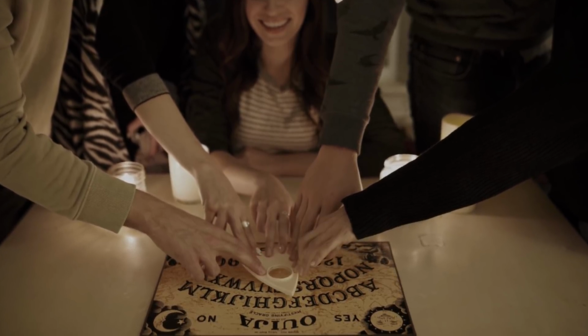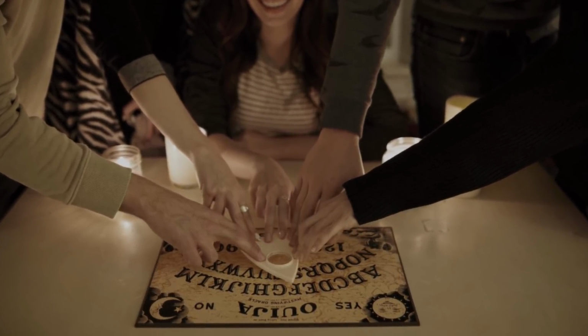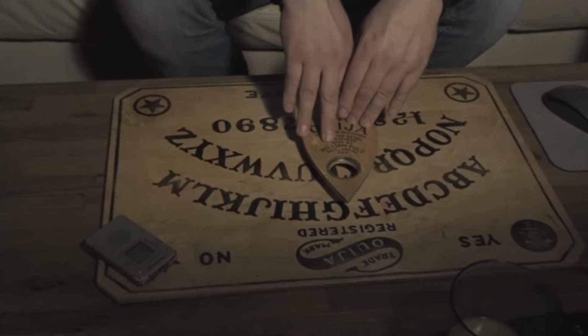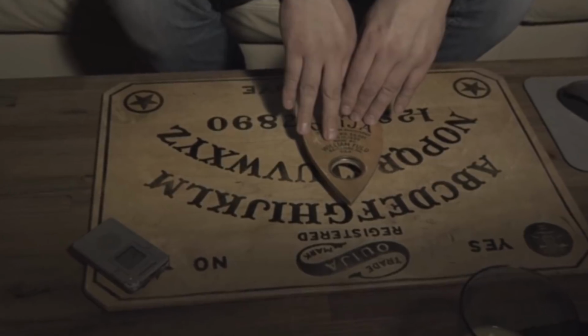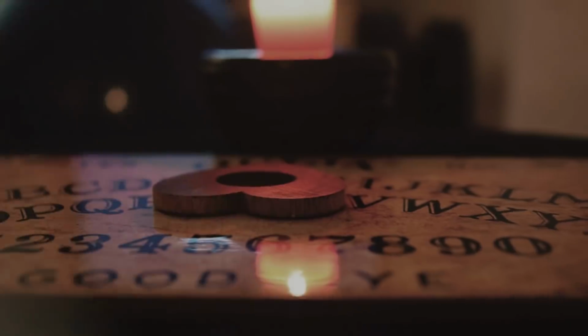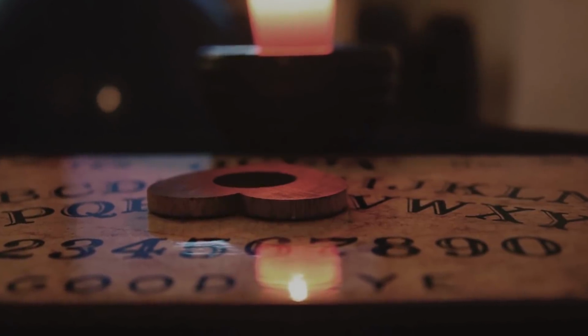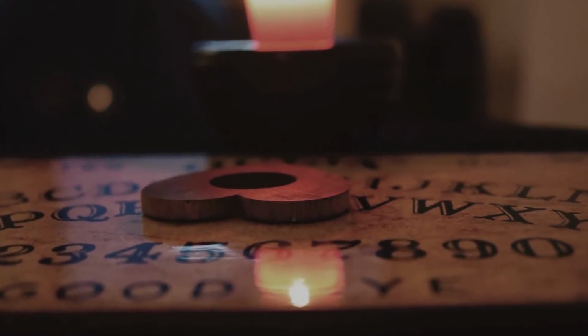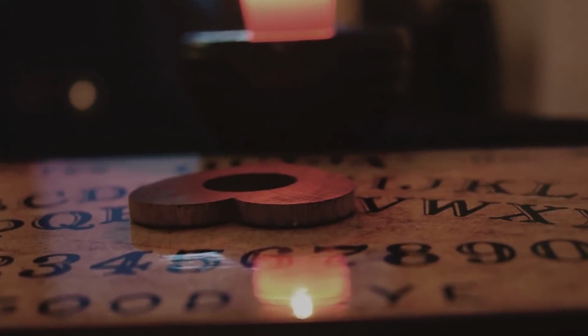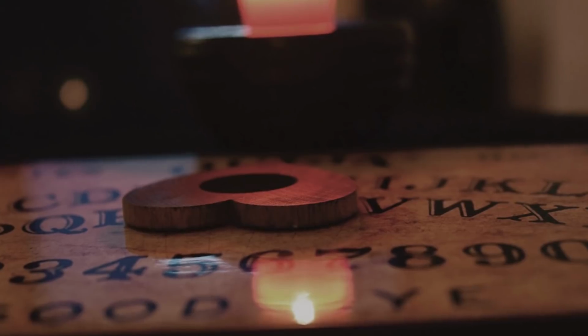allegedly on its own. And just like most board games, the Ouija board even comes with its own set of rules, such as never play alone, never harm the board, and never end a session without saying goodbye. While the source of most of these rules are just as mysterious as the board itself, it is a wonder how something seemingly so creepy could be marketed as a children's toy for ages 8 and up.